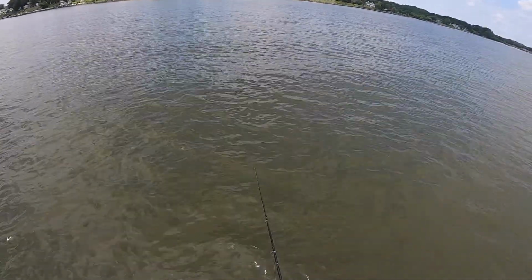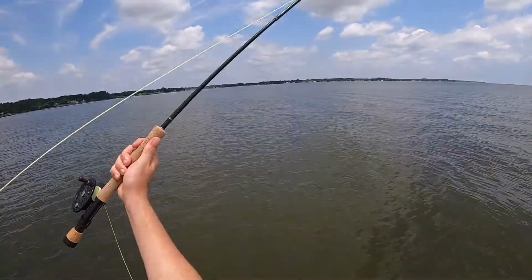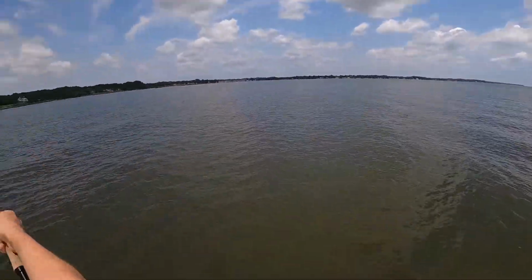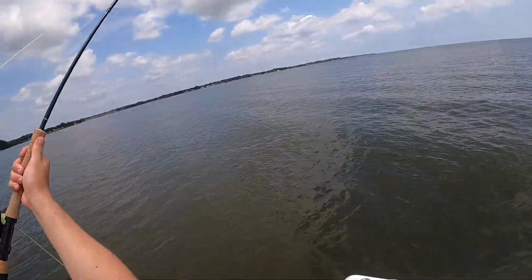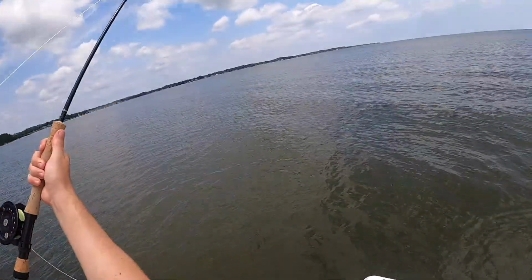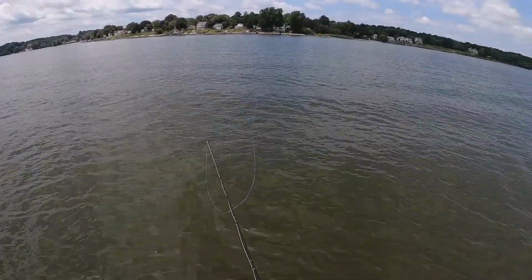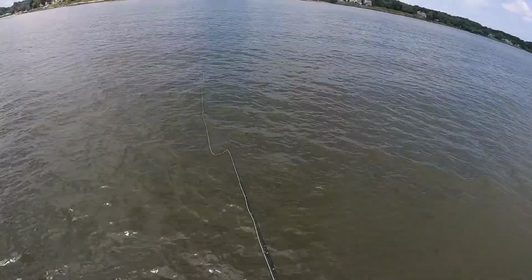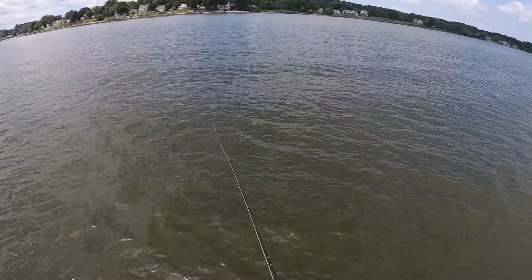So when I'm out here fishing, what I'm fishing right now is a mud flat. It's kind of off of a deeper water here. And what I'm doing when I'm looking for the fish is I'm driving around with my fish finder, looking for any kind of structure on the bottom, or any like kind of deeper pools, or anywhere I think that's gonna hold these fish. Because while they might be just kind of out here randomly, they do tend to stick near the structure, which is a good little tip, I guess. But if you have like side scan and all that, you can see them out there too, which is pretty cool.